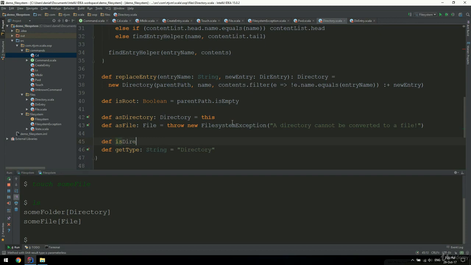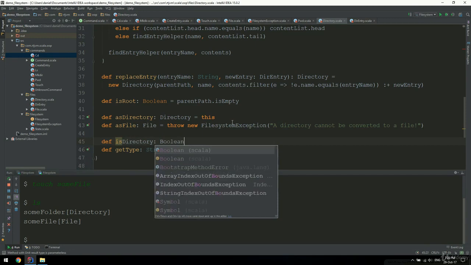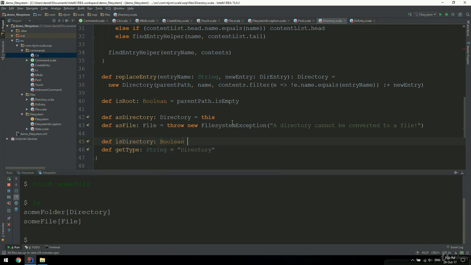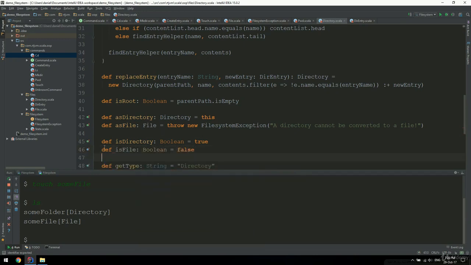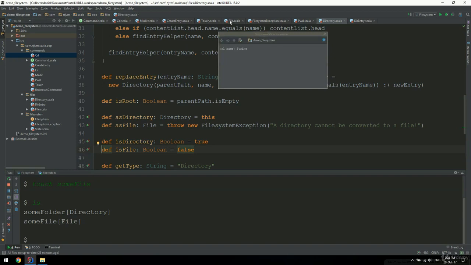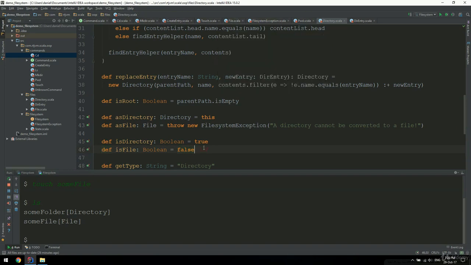So isDirectory, which returns a boolean, this will be true, and the isFile method, which returns a boolean, this is going to be false. This will allow us to do some checks beforehand.